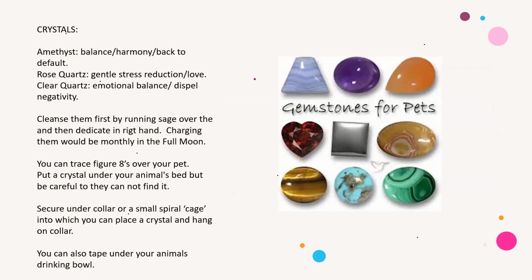Crystals. I'm sure many of you don't realize you can use crystals with your beautiful animals. Amethyst itself is balance, harmony, and back to default. This is what an amethyst is, the top one up here. Rose quartz, this one, is of gentle stress reduction for love. Rose quartz is for the heart. You can use it for several things, but it's really good for the heart chakra. And clear quartz, and I don't know why I didn't put one on there, is for emotional balance and dispel negativity.